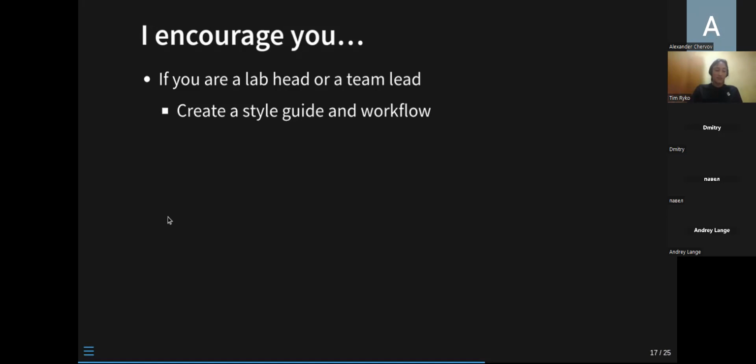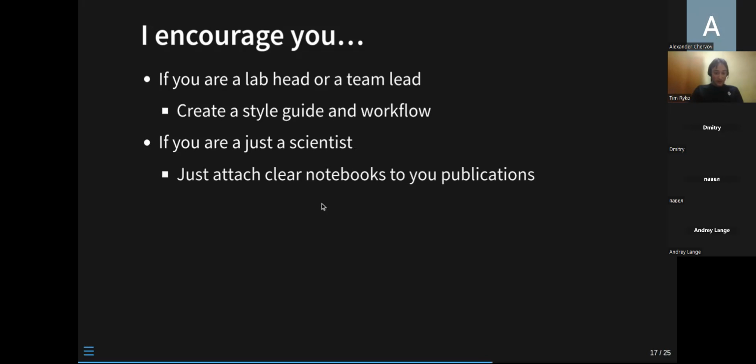So create some style guide and just force your team members to use this style guide, and I'm quite sure that your team will communicate more effectively. Also, if you're just a scientist, it would be nice to just attach clean notebooks to your publications.